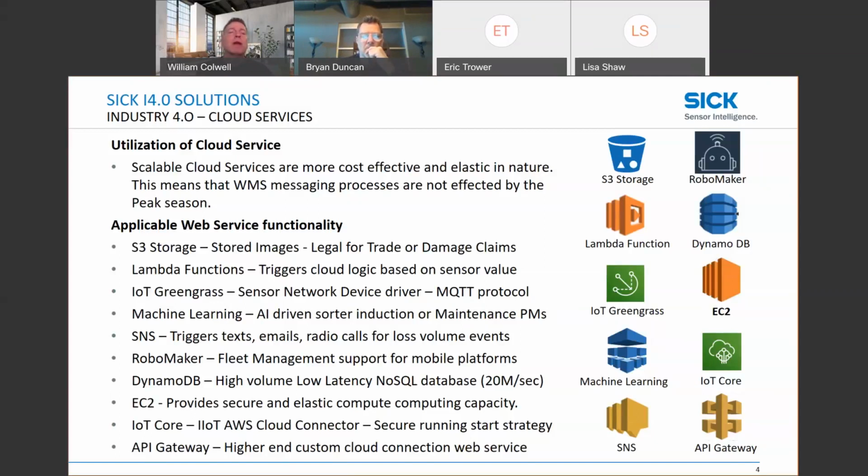So this is where you run into problems, especially with a new build. Well, my sorter's gone down, my pick lanes aren't working like they're supposed to, I've lost a line. When you have your control and monitoring logic in the cloud, your server processes increase automatically as that peak increases, your memory increases, just everything, and your internet connectivity, so you have bigger pipes. So it basically relieves you from the worry that your initial hardware installation runoff was not enough to really test your facility. So it's a big point.